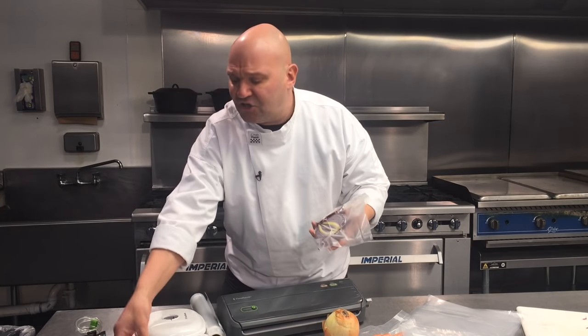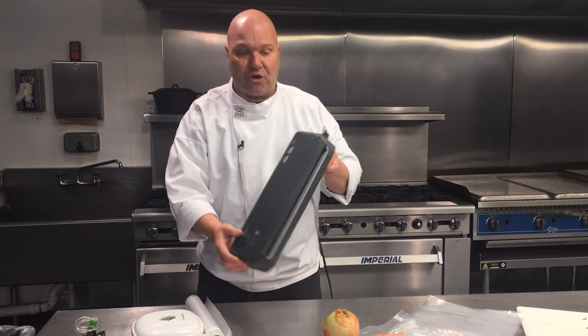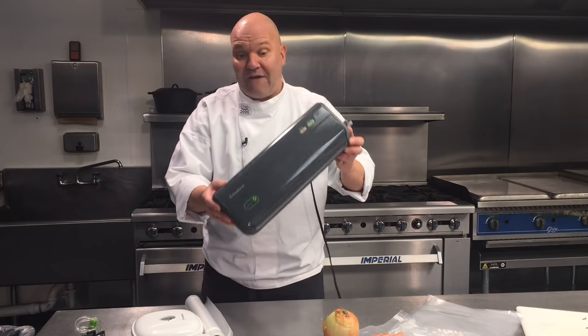It's about not throwing away 30% — which is what the average American does per year in food that they buy. Crazy, right? You can save all that money, seal up flavors, seal out the oxygen, keeping ground beef perfect, sausage, steaks, vegetables. The other thing I use it for in my professional kitchen — with my $1,000 to $2,000 machine — is pressure marinating, putting the flavor into food much more quickly. This is not an optional thing to have in your kitchen. This is a must-have for every home kitchen.